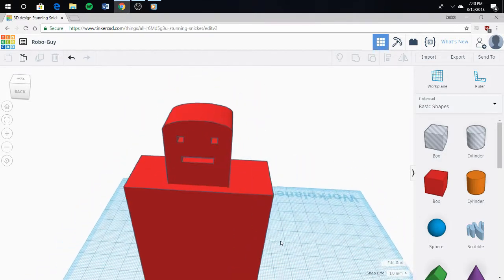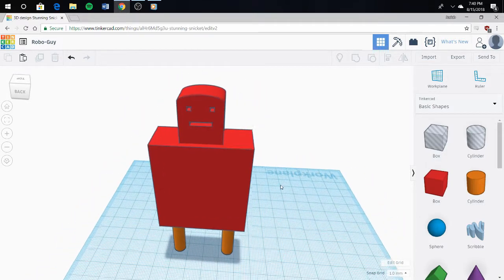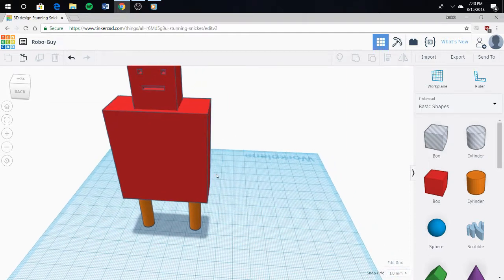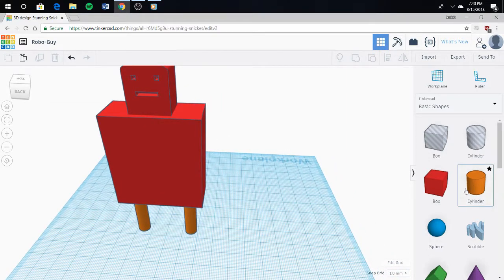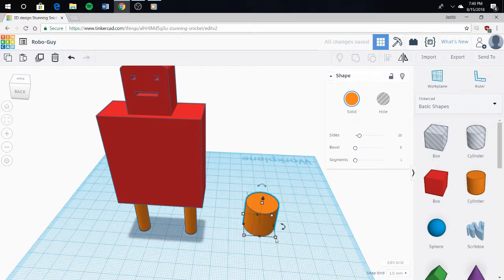Okay, so we got one last step here, which is arms. The arms should be pretty similar to the legs. I don't think they'll be too difficult. What I'm going to do is use a cylinder here, make some cylindrical arms, make them pretty small. I don't care exactly how small they are, but they do need to be the same size as each other. So let's go 4 by 4 so that they're perfect circles. That arm looks a little bit long to me. That looks about good for an arm size.